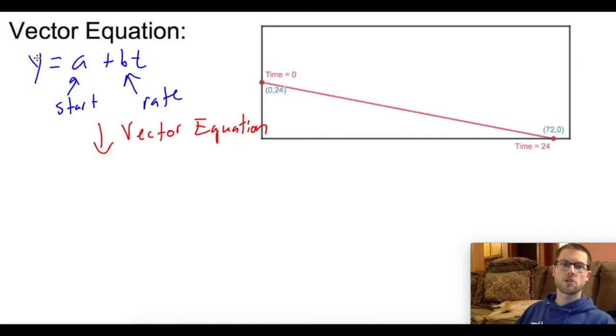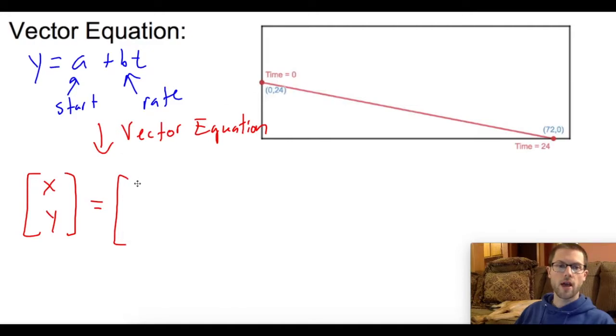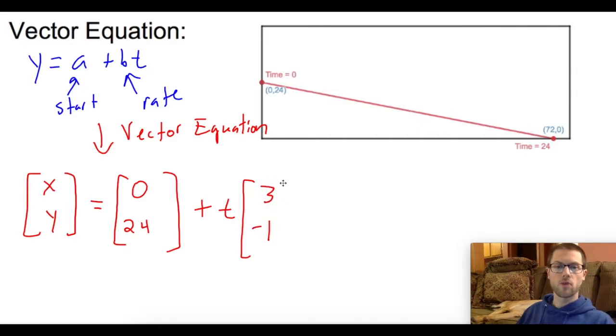And in this case, I'm not using just a y or just an x, but I'm using x and y. The xy position is going to be given by my starting point. In this case, I'm starting at 0, 24. And I'm going to add, in this case, I'm not going to write bt, but I'm going to write tb, and I'll explain why in just a second. And then this is going to be my rate of change, this thing right here. And the rate of change is my velocity vector, 3, -1. This right here is my vector equation that describes where the position will be of the motorcycle on the rug for any given time t.